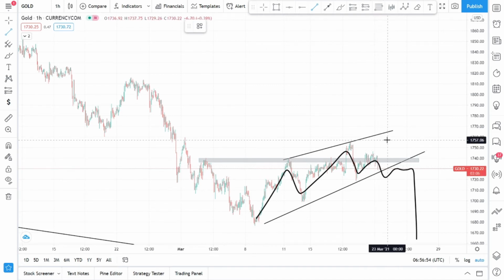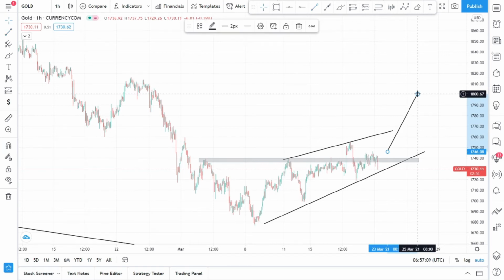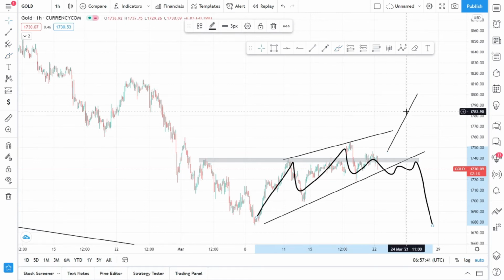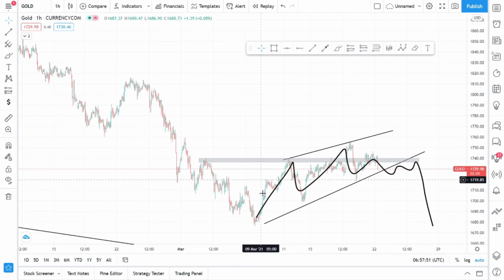Is it gonna go back up, break above this? If it breaks above this zone right here and pushes to the upside, I'd rather wait for a retest and then take my entries all the way to the upside, right? But I'm not interested in doing that just yet. So I'm just gonna look for more selling opportunities for now, because the market is giving me a selling type of structure. Because you guys can see we have this head and shoulders right there.